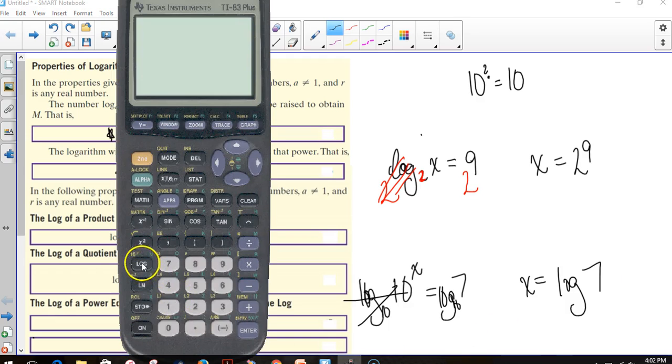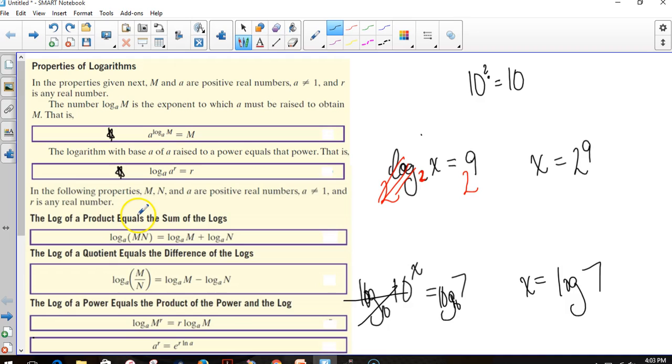Conveniently, we have a common log button on our calculator. So if I wanted to find out what log of 7 was, I can just go into my calculator and type it in. Now this calculator button is only for a common log, for a log base 10, and you can see above it is its inverse, right? 10 to the x, just like x squared and the square root of x are inverses. If you want to find the log of a base that is not a 10, we're going to have to use another rule, and we'll look at that later on.